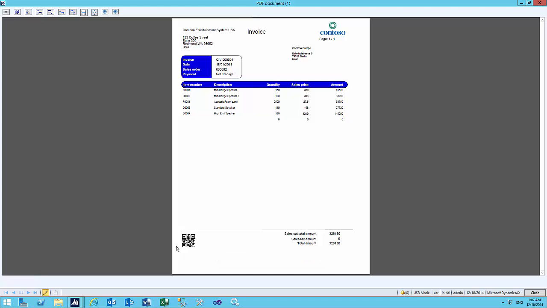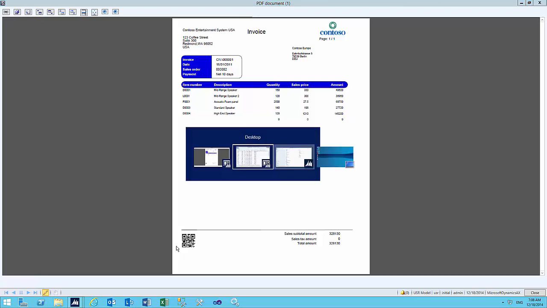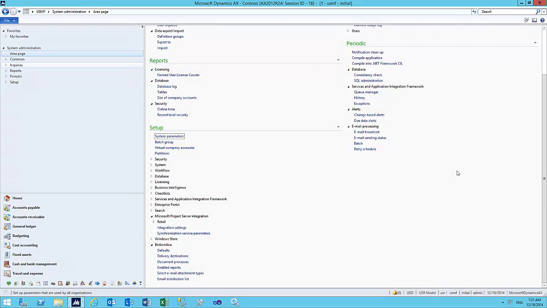What's really important, and hopefully you'll agree, is that we didn't really see any difference in the processes that we went through inside Dynamics AX. We simply received a report that had a different layout. If we hadn't been the administrator, there is nothing different to the process that we went through. What's also important is all of the business logic that's contained within Microsoft Dynamics AX is retained in the bottom line generated report. Okay, so here we are back in the administration area inside Dynamics AX.